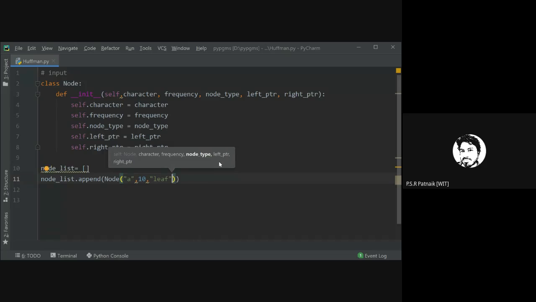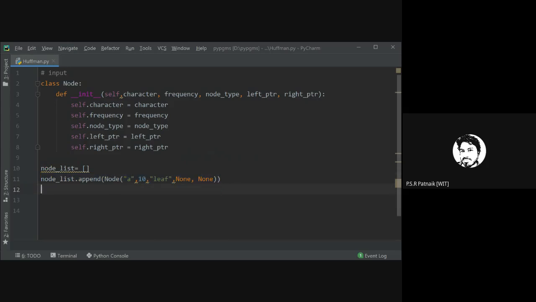Initially the left and right pointers for these nodes will be nothing. If you look at the tree, all leaf nodes have no left child or right child. So these pointers will be null, and in Python we use None to refer to null. Okay, this is one node.